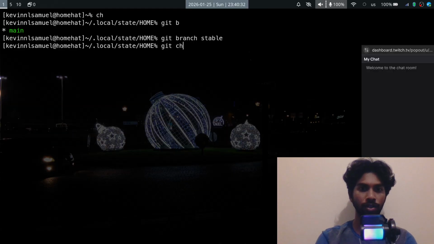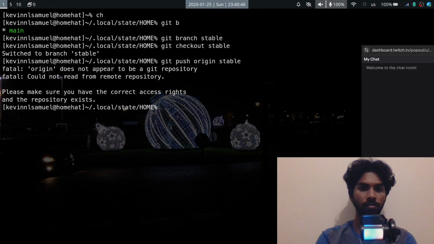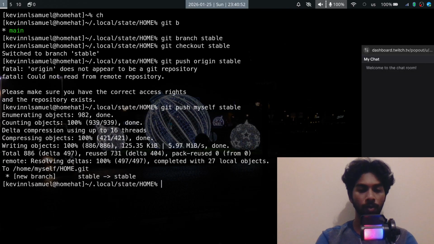And then I do git checkout stable. But my problem is git push origin stable. That works. Oh, myself, sorry. Myself stable. Okay, that worked.